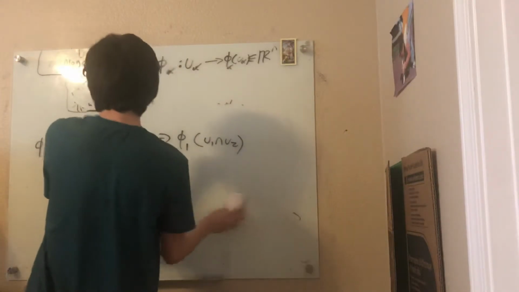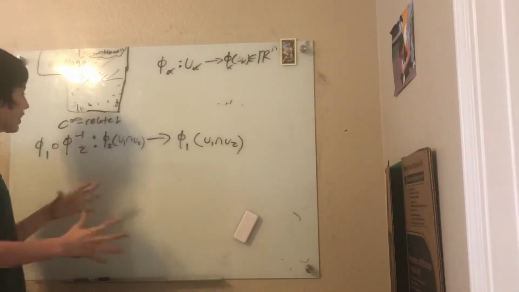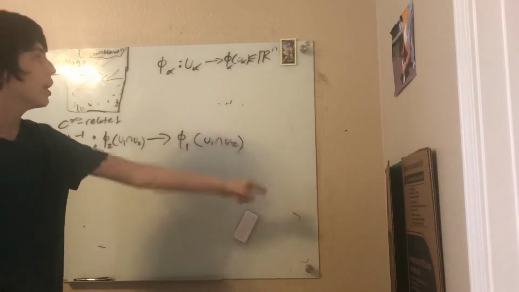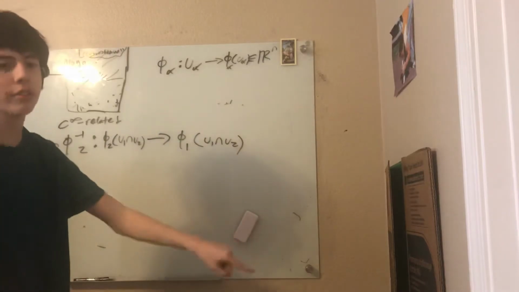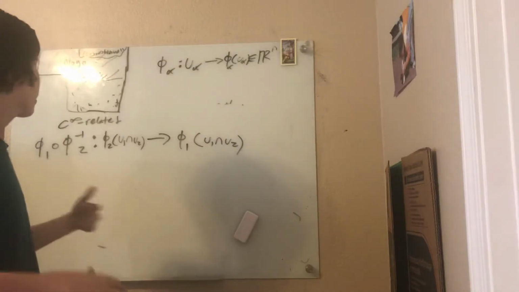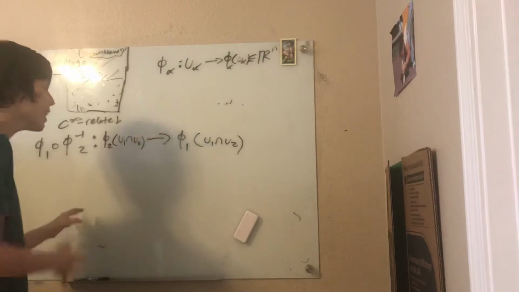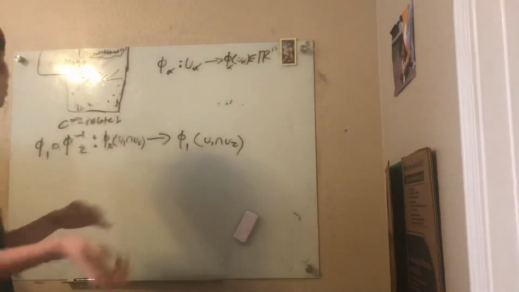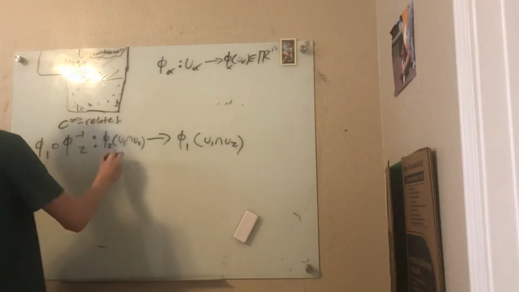So we take the intersection because those two, we're trying to get them to map to each other. So this one maps from U2 to another piece of the Euclidean space, right? This one maps from U1 to another piece of the Euclidean space. Anything outside of U1 would not make sense at all, and we don't know if it would be a homeomorphism. So to maintain this, we take the intersection of both so that they comply together and they're all a happy little family, right? And we say they're smooth related if this function is smooth.